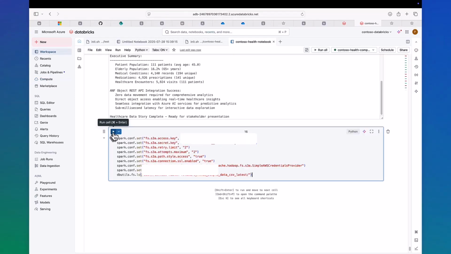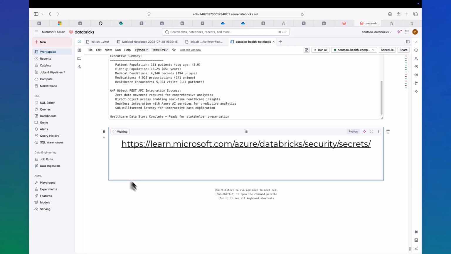With the compute environment configured and the certificate installed, you can now connect Databricks to your Object REST API bucket. The next step is to create a Databricks notebook. Add the Spark configuration pointing to your Object REST API endpoint, including the access key, secret key, and the Object REST API endpoint URL. This setup enables seamless integration between Databricks and Azure NetApp Files Object REST API. Rather than entering credentials directly into notebooks, you can securely store credentials using secrets and reference them in your notebooks and jobs. This approach enhances security and simplifies credential management.